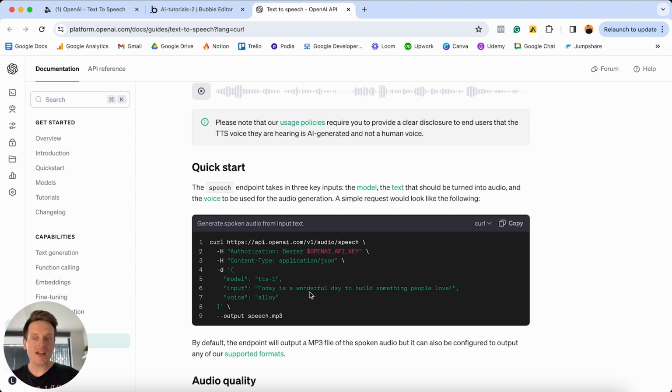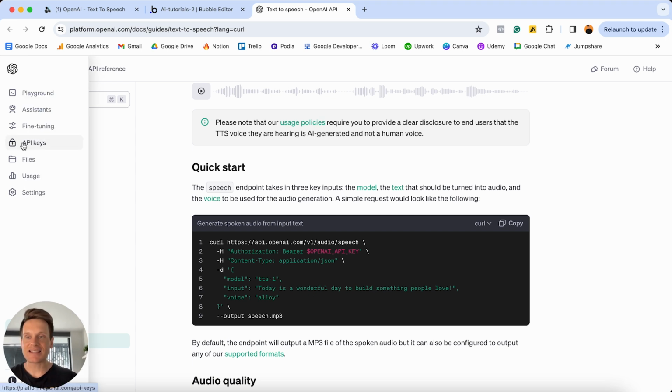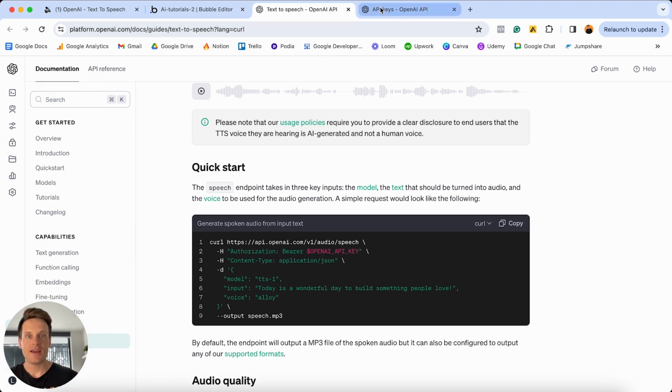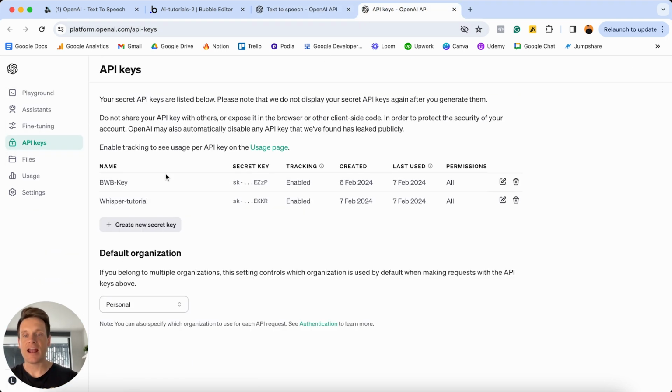Now, if you haven't yet created an OpenAI account, this is where you'll need to do that. And once you've created a free account, you'll need to create your very first API key. And where you can do that is by selecting on the API keys menu on the side option here. That's going to then open up a separate page. And as you'll see, I've already created two API keys myself. But if you have none here, you'll need to create a new secret key.